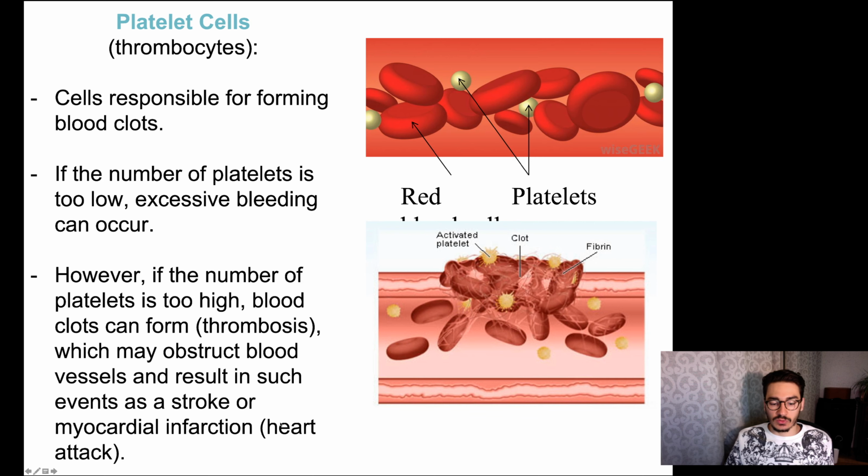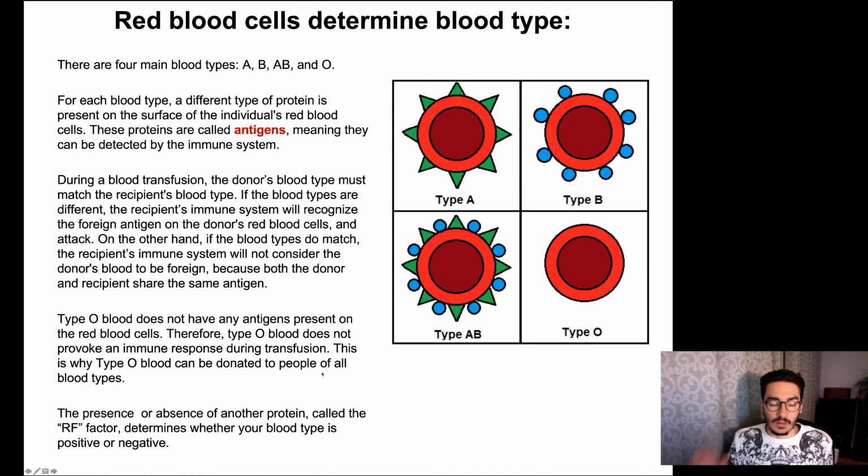So what's the difference between stroke and heart attack? The stroke is when a clot happens and blocks the blood flow to your neurons, and the neurons actually die. So when a group of neurons dies, this is called a stroke. When you have a heart attack, a clot has formed and blocked the blood flow to the cardiac muscle. And when the cardiac muscles starve and do not have enough oxygen or nutrition, those cells actually start to die too, and then you have a heart attack.